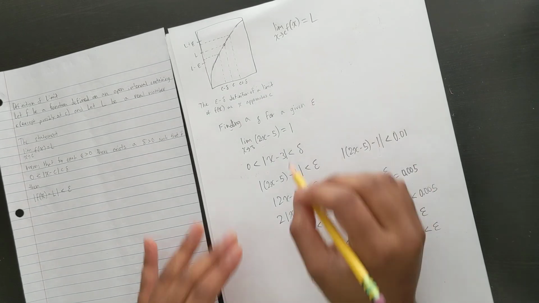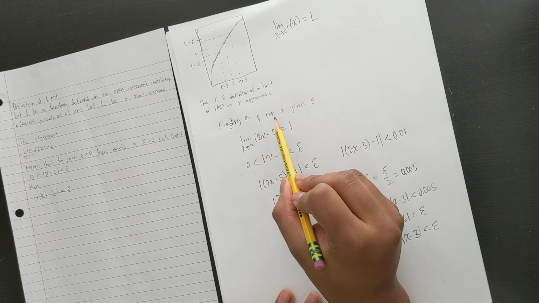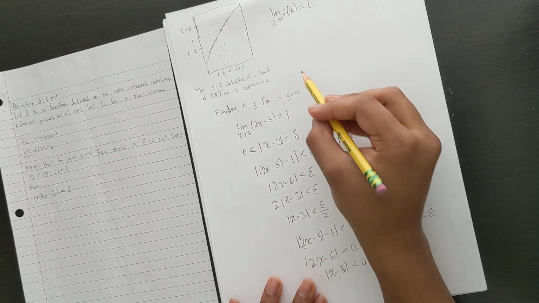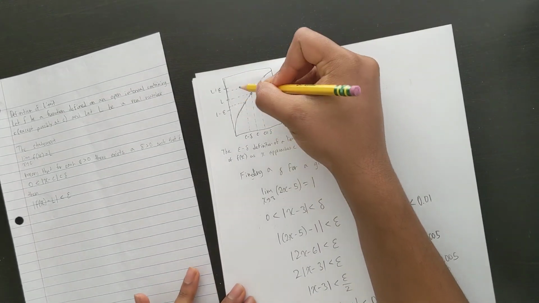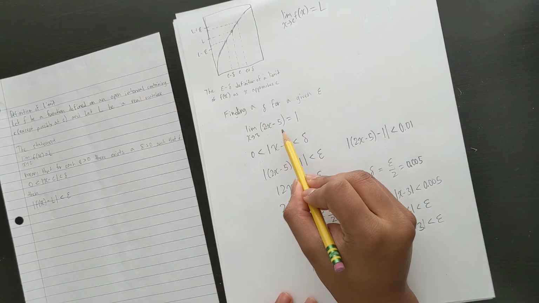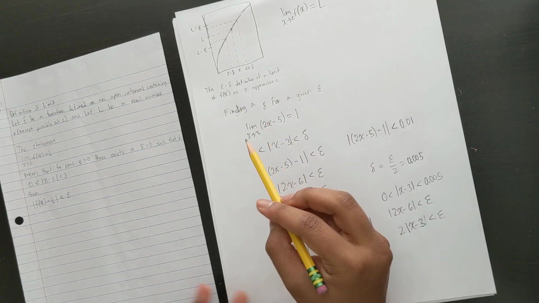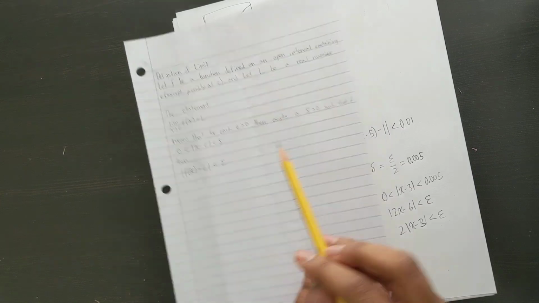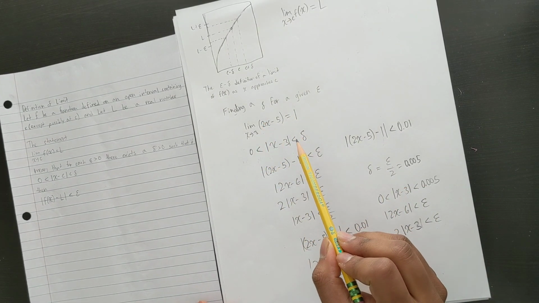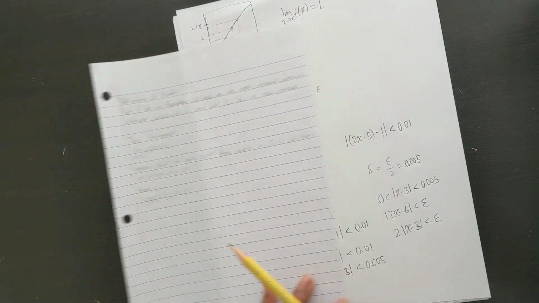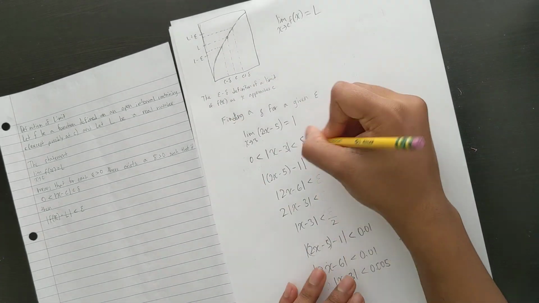So I already went through one type of question on this, finding a delta for a given epsilon. So if we were given the epsilon of, what, 0.01, we want to be within 0.01. Okay? We have the limit of 2x minus 5 as x approaches 3 equals 1. Now, we know that it's between 0 and absolute value of x minus c, where c is 3. So 0, x minus 3, and delta. We know f of x minus L, epsilon.